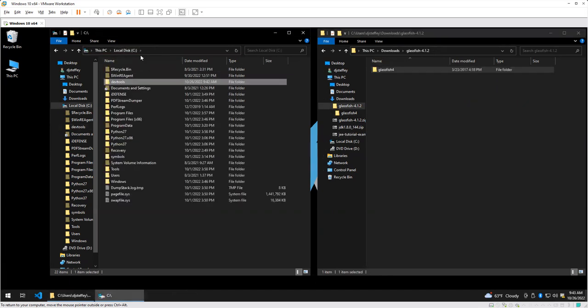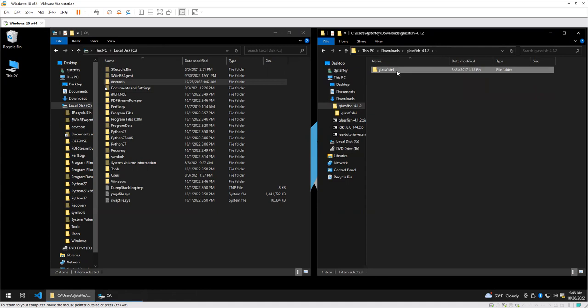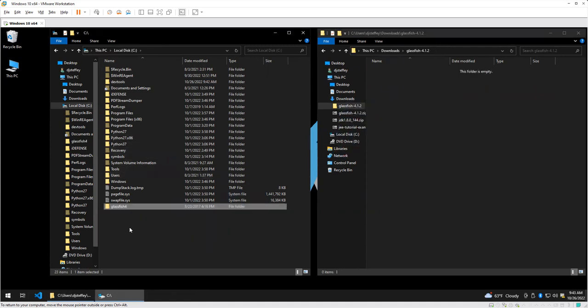Go back up to your C drive, and you want to take this Glassfish 4 folder and drag and drop it into your C drive. Don't do this top level folder, Glassfish-4.1.2. No, go inside of there, get this Glassfish 4 and drag this whole thing over to your C drive. Note, this is not inside the DevTools folder. It's directly on the C drive. That's important. Okay.